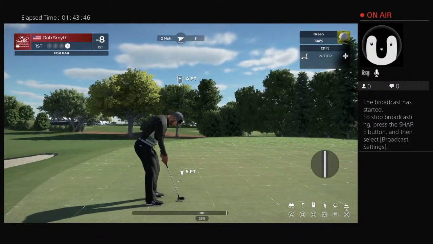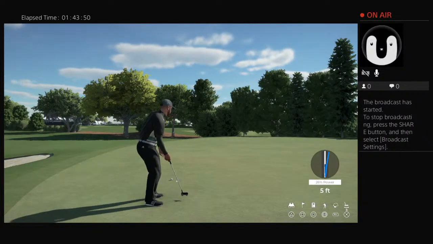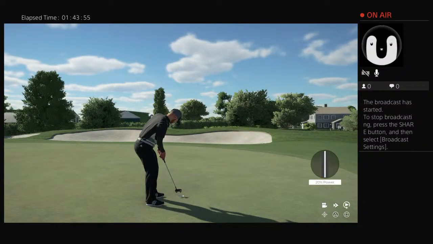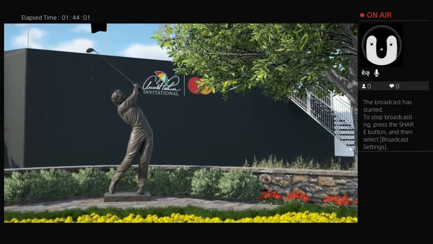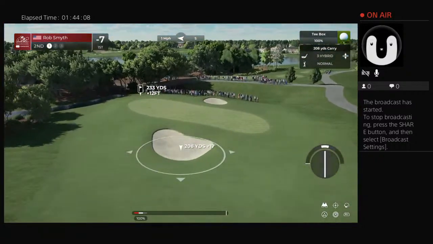Pretty good chance here. This one's for par. Ooh. This is a bogey putt coming up. And that's their first bogey of the event. He's currently sitting in first place. Starting off with the bogey at first, not tragic. You got a lot of holes to make it up. Let's see how they deal with it going forward.